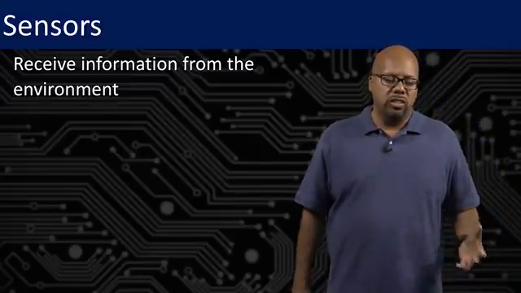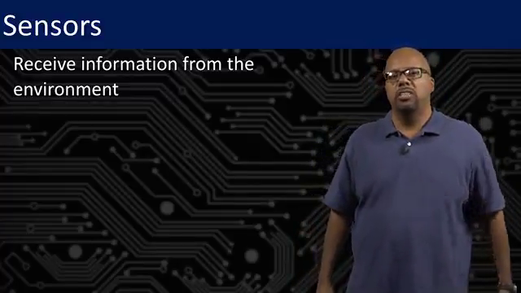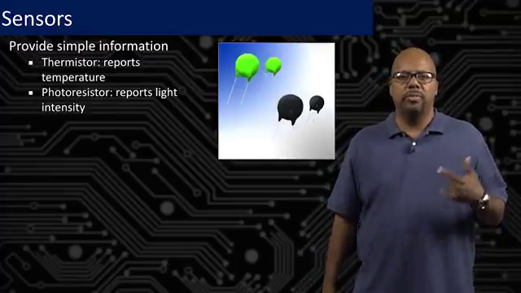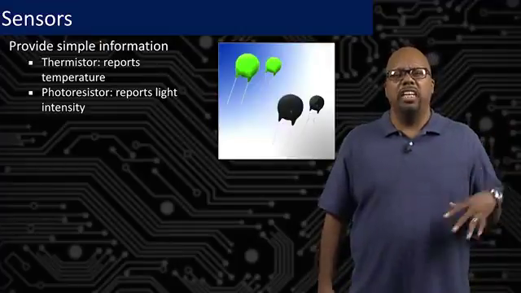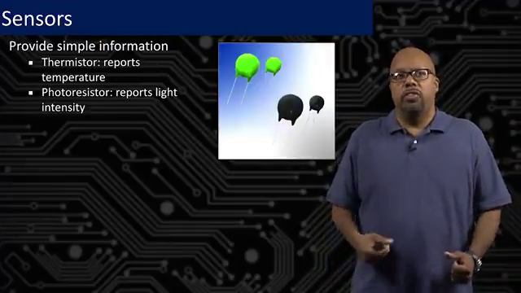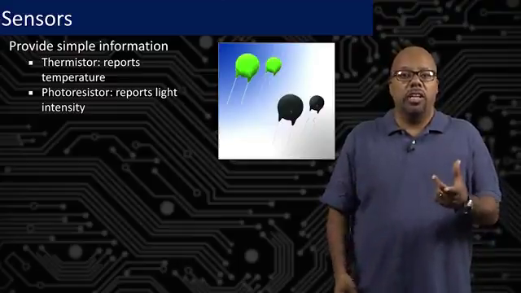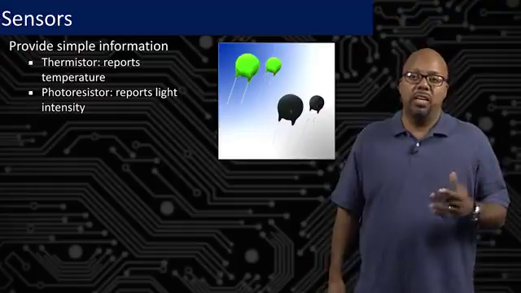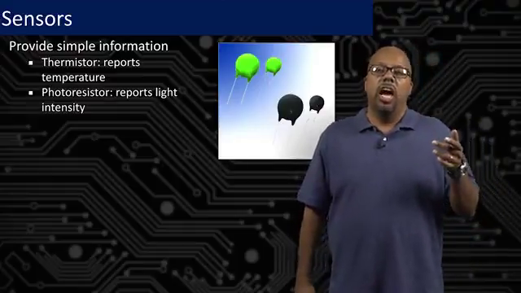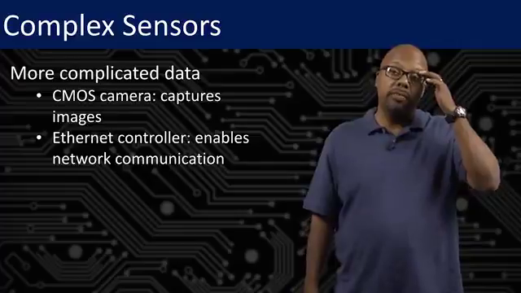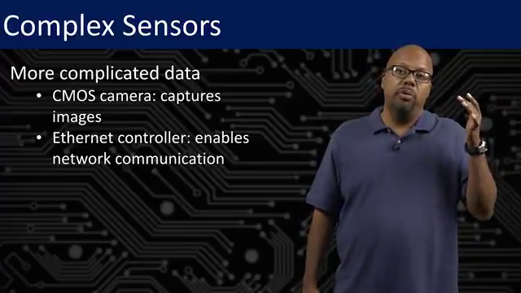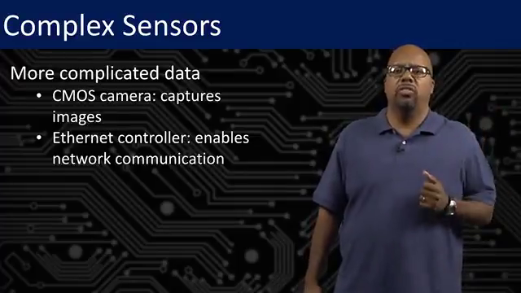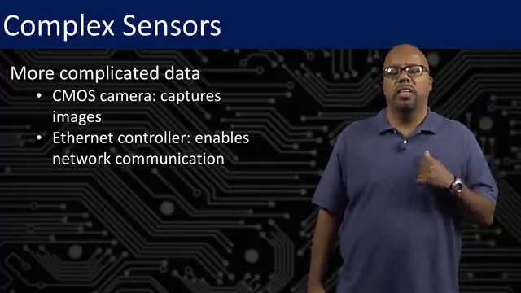So sensors are extremely common. You need some form of sensors, and sensors just receive information from the environment. There are lots of different kinds of sensors. Let's generally say you can have simple sensors that receive, say, heat information, like a thermistor that receives temperature information. A photoresistor reports light intensity. So these are generally simple sensors. I'll call them simple sensors because their inputs and outputs are just real numbers, 0 volts to 5 volts. So it's bright or it's not bright, something like that.